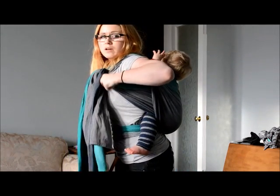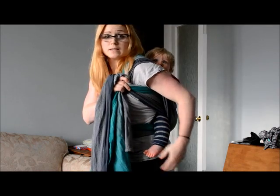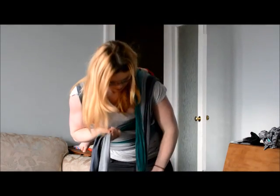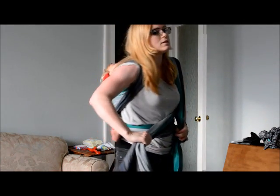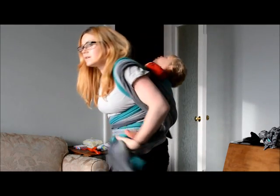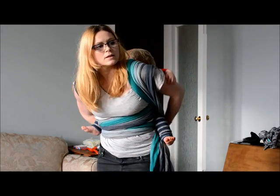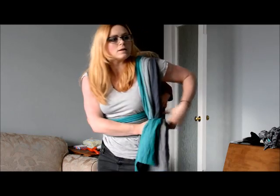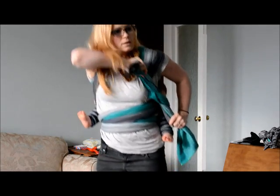The fact that this pass is no longer coming as high up his back doesn't really matter. It's still serving the function down below to stop him from straightening his legs. So that's been working well, but sometimes I don't like tying his shoulder, so I might not have enough length for this one to do what I was going to do. But with a size 7, I brought it round again, like that, and went like that. And with the 7, I could bring it all the way around and tie in front again, or just tie under the bum, but I seem to not have this very centered, so I can't really do that so easily. But anyway, that's the variation I was talking about.